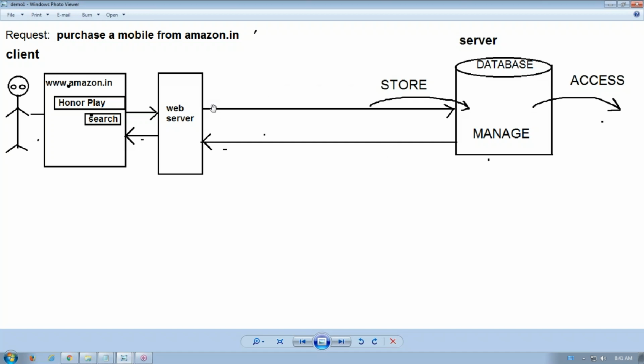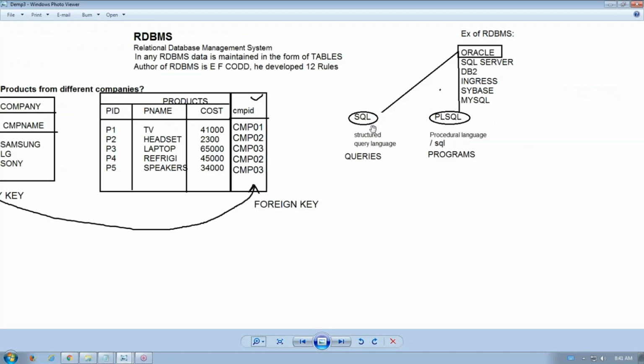So, how to communicate with the database? By using SQL. Without SQL, we are unable to communicate with the database. By using SQL, we can do only one task at a time. But suppose first I want to connect to my bank account. After connection, I want to transfer the amount. After transfer, I want to deposit some amount in some other business. After that, I want to change the mobile number.